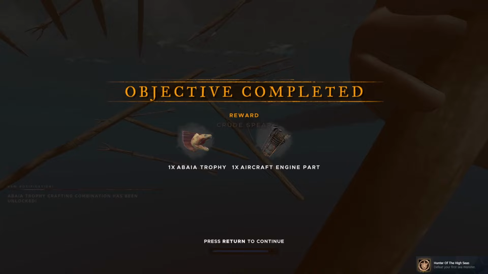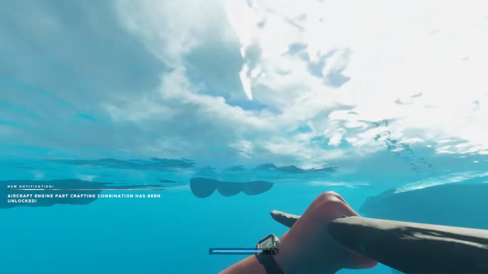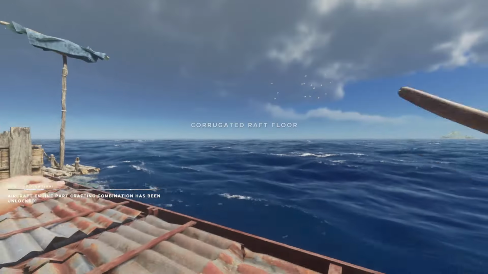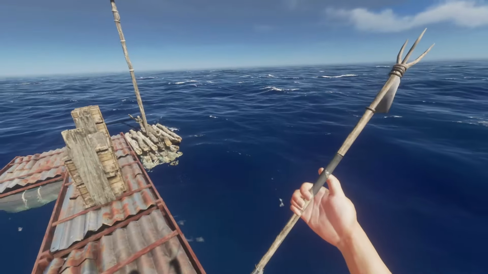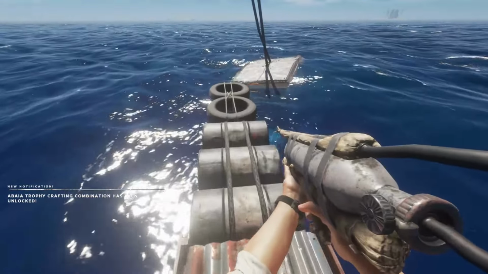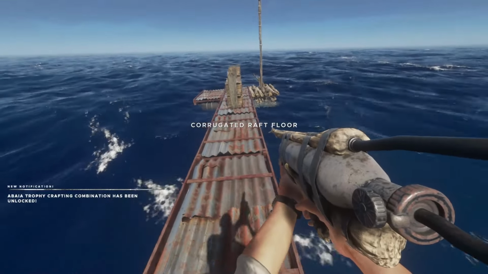Yes! The Abaia trophy I can now craft. And the aircraft engine part. There we go. It's one of the parts for the aircraft. Let's go. It's boss number one. Holy shit. I don't want to go back. Oh, okay. It probably disappears. I didn't realize you could pick these back up either. Let's get it. An Abaia trophy crafting combination has been unlocked.